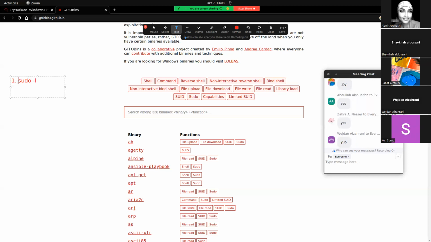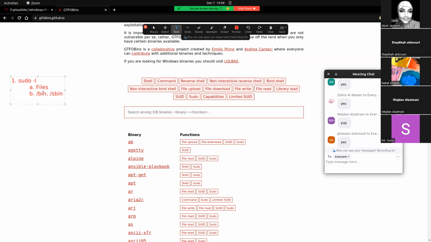Sorry for my voice. This is the first command that I use when I have access to any Linux machine. What it does is list all the files, all the binaries. What are binaries, anyone? Binaries are the installed tools and commands stored in the /bin directory or sbin directory, correct? Yes. Great.